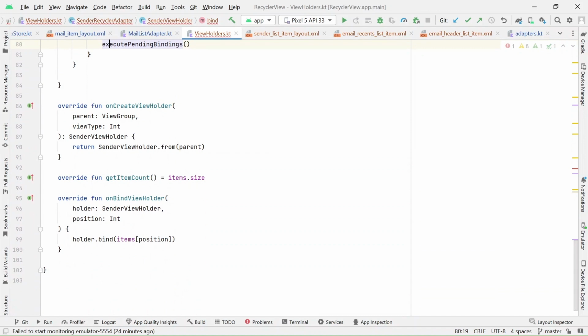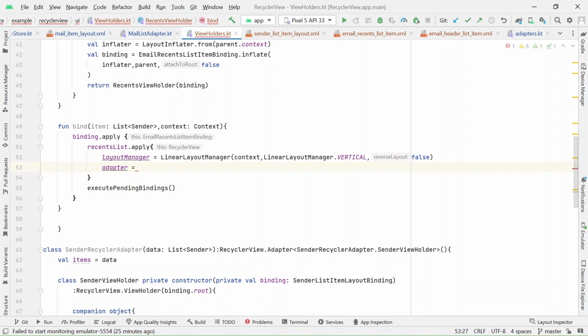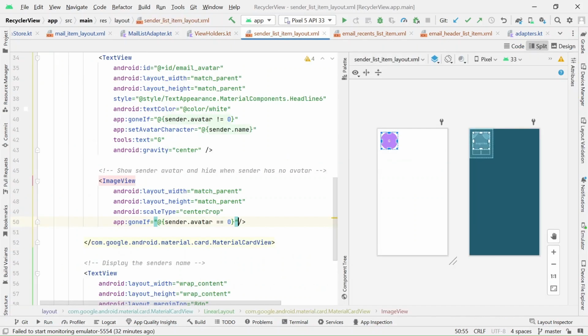So that's pretty much it in the RecyclerView adapter. So we're going to take this sender RecyclerView adapter, then we're going to use this data item. Okay, so that should solve this. One more thing before I forget, let's navigate back to our sender list item. So this image view, we've not given it a binding adapter to bind our images.